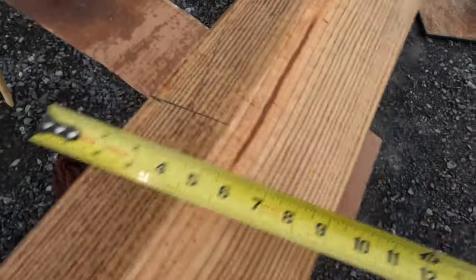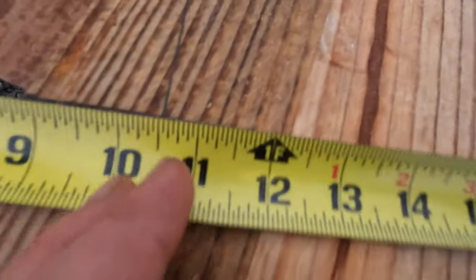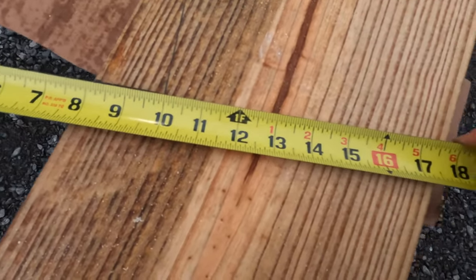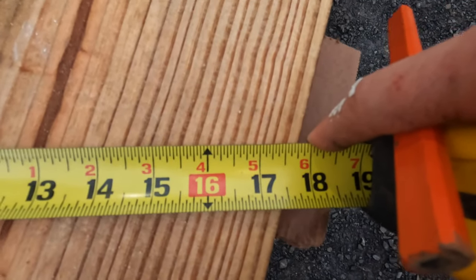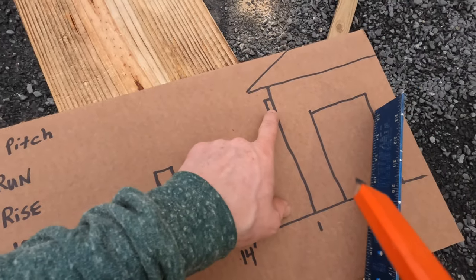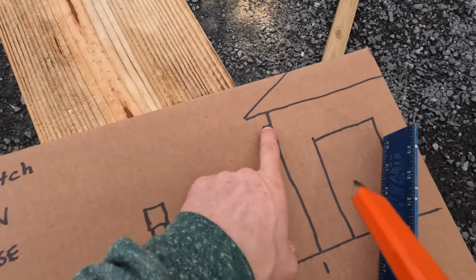We do all that to figure out what our height above plate is. I'll put the square on 10 inches to make life easy, come out here and stand with that line — at 10 you're at seven and three quarters. So what we need to do is come over here to our straight level line, go up 42 inches, add seven and three quarters, and that'll give us the top of our plate or top of our ledger.